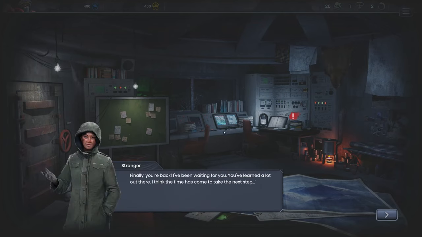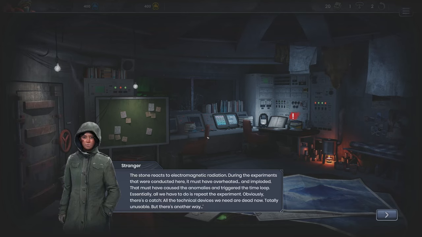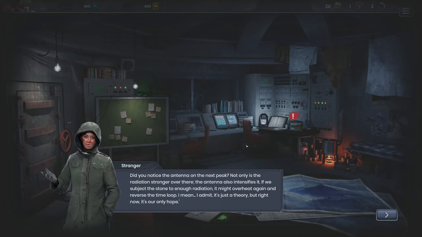Finally, you're back. I've been waiting for you. You've learned a lot out there. I think the time has come to take the next step. The stone reacts to electromagnetic radiation. During the experiments that were conducted here, it must have overheated and imploded. That must have caused the anomalies and triggered the time loop. Essentially, all we have to do is repeat the experiment. Obviously, there's a catch. All the technical devices we need are dead now, totally unusable. But there's another way. Did you notice the antenna on the next peak? Not only is the radiation stronger over there, the antenna also intensifies it. If we subject the stone to enough radiation, it might overheat again and reverse the time loop. I mean, I admit it's just a theory, but right now it's our only hope.